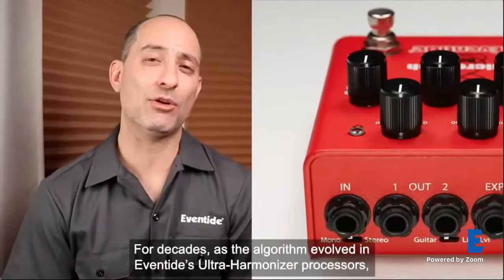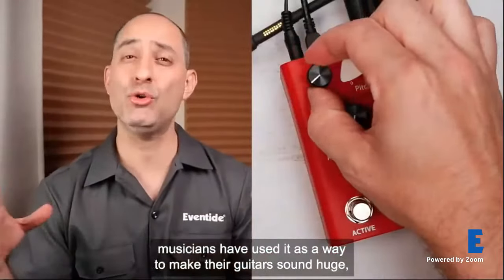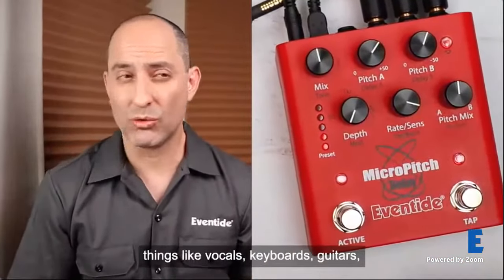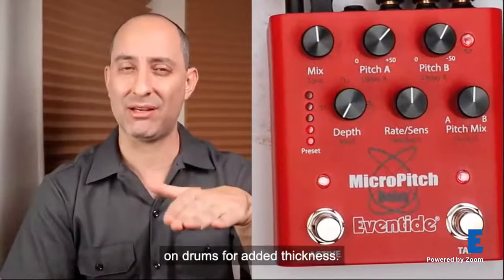For decades, as the algorithm evolved in Eventide's Ultra Harmonizer processors, musicians have used it as a way to make their guitar sound huge, make their lead tones jump out of the mix, and add dimension to any source. Things like vocals, keyboards, guitars, and even used its pitch diving capabilities on drums for added thickness.